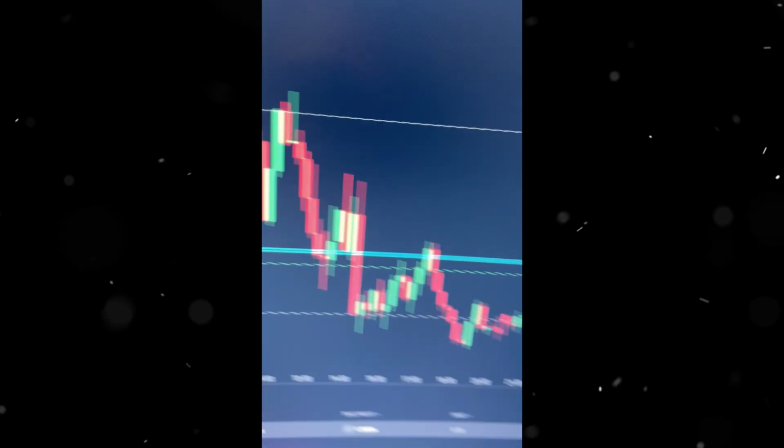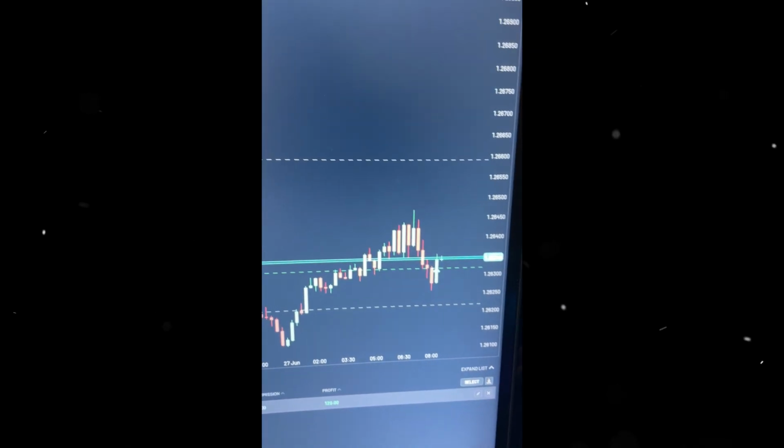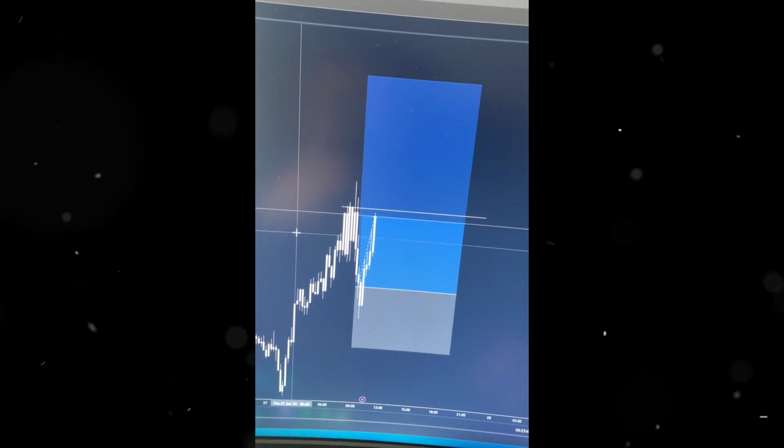I've got it taken over here, as you can see, and we're only at $120 right now, so we're going to see what it does, and I will get back to you once it's done a bit more. Alright, so we've just got to the high here. We need it to break and close above this line here, but we've pushed up nicely. We're up about 1% on the trade, so we're just going to zoom out and see what it does here. We're just going to keep waiting, see what it does at this high. It has a few chances to break above. If it doesn't break above, then we will get out of the trade, but let's see what it does.